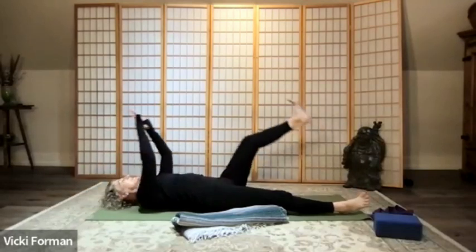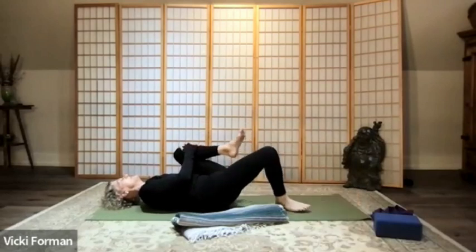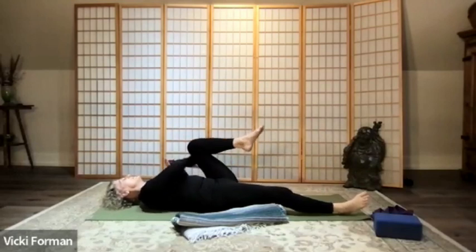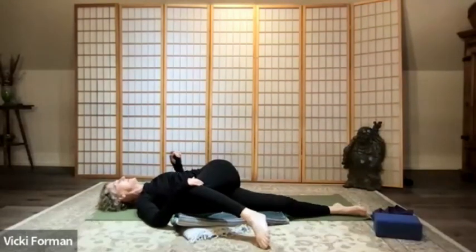As you exhale, let's bring your left knee into your chest. Just pause there. See if we can get the mid back, low back to soften and relax into the floor. Now coming into our knee down twist, take your right hand on the outside of that left thigh, roll up and over to the side of that hip.